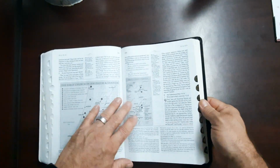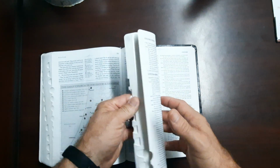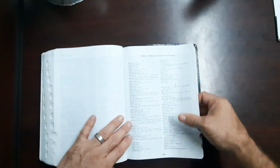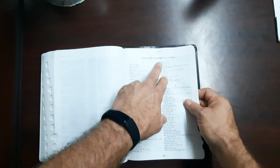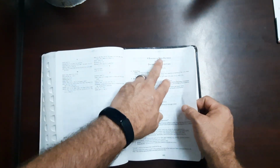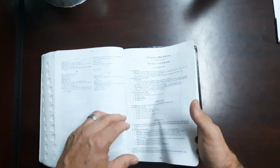I have not spent a bunch of time in it. There is, at the back of this Bible, though, quite a bit of extra biblical material. So you have an index to principal subjects and notes. Okay, so you have that index. And then you have a synopsis of Bible doctrine by Charles C. Ryrie, Doctrine of the Scriptures.